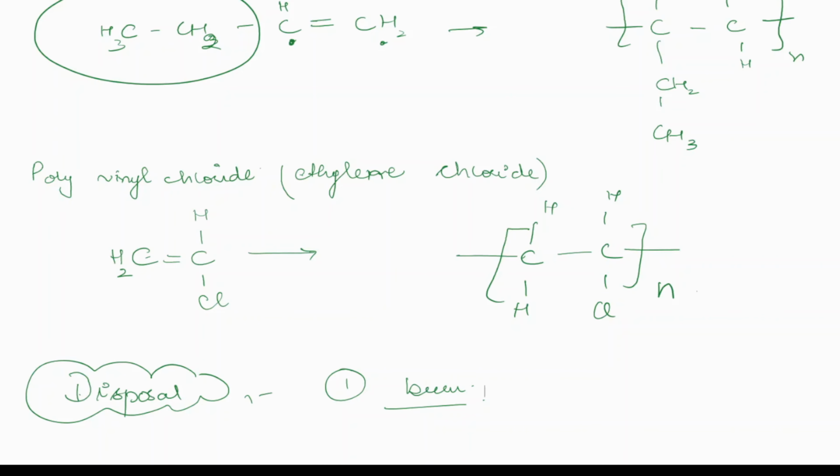Second thing, we have discussed polyvinyl chloride, PVC. Since PVCs contain chlorine, they can release a toxic gas, hydrogen chloride, basically an acidic gas, which can be harmful for our health. And if there is incomplete combustion, there might be production of carbon monoxide, which is more toxic than any other gas. The binding with hemoglobin is irreversible.